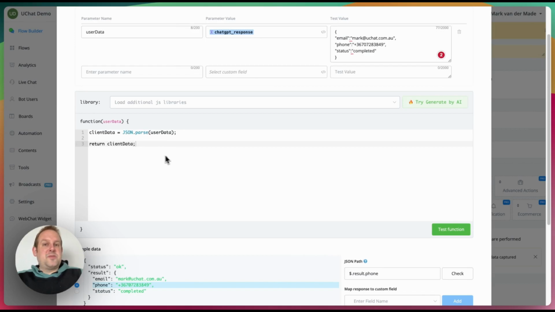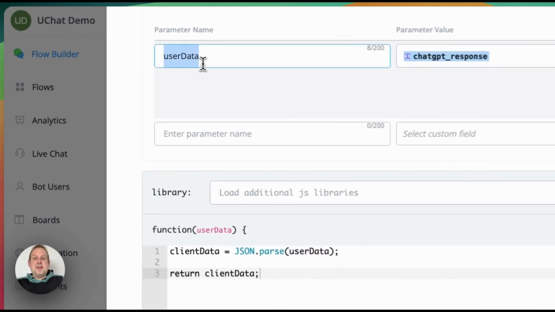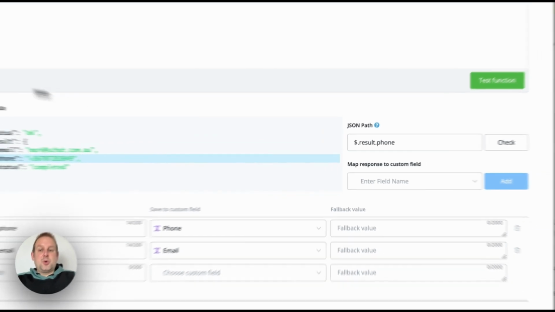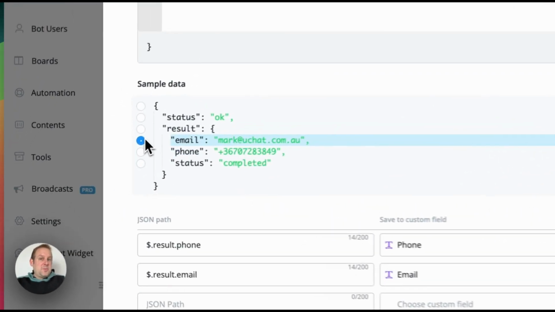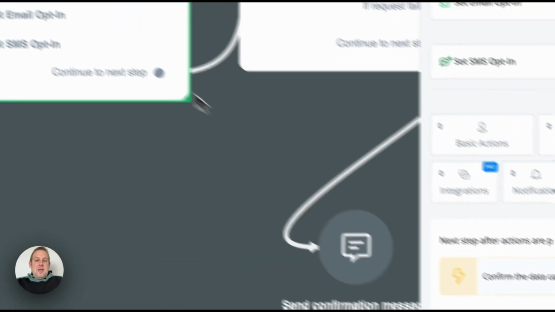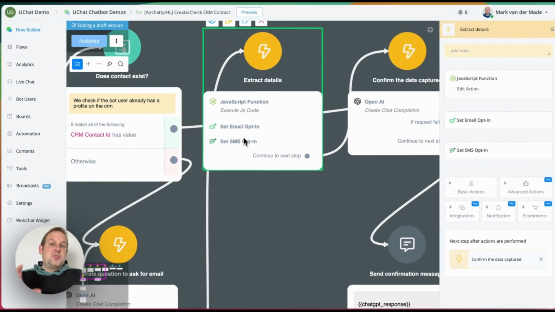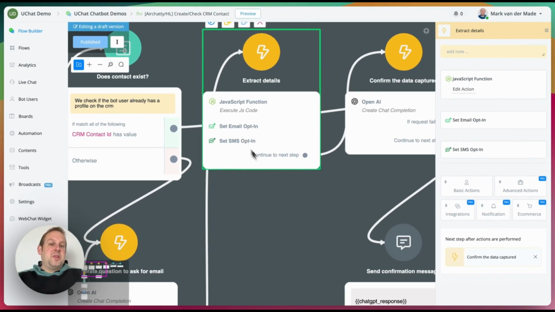So this little piece of code, JSON.parse, and then user data for the parameter name, allows us to store these individual data separately. And this is perfect because otherwise, normally, inside of a conversation, you can have a user mention the email or phone number in a sentence. ChatGPT is able to extract the email and the phone number and just display it separately. And from there, we can use a JavaScript like this to be able to map them separately as well. Really fun stuff. And last but not least, if you want to send emails and SMS, you also need to set the opt-in for this.